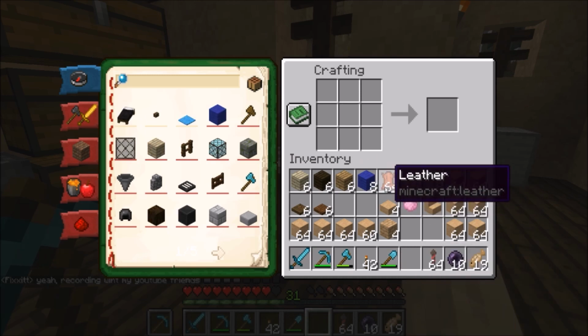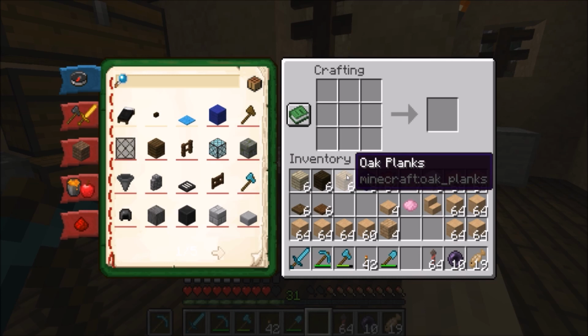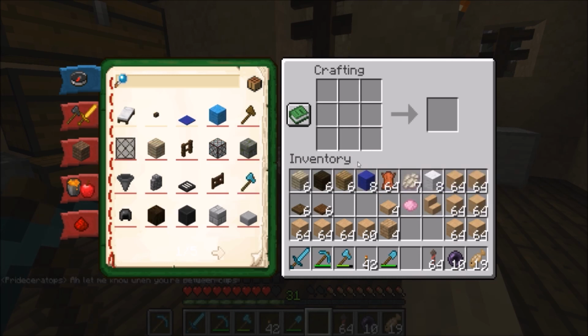so you have the ability to re-dye wool, and also glass, and also glass panes. I don't know if terracotta is one. I know concrete powder is one. Basically you can just re-dye it. It doesn't give you more. You don't get any extra of those, but you get more, which is really nice.